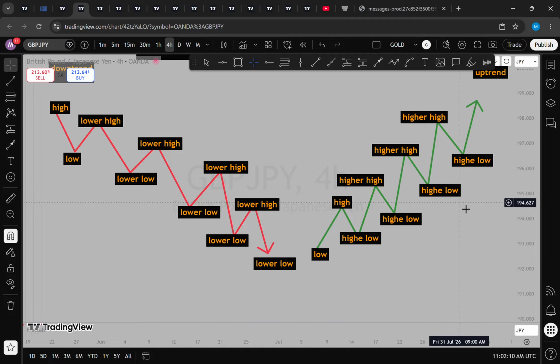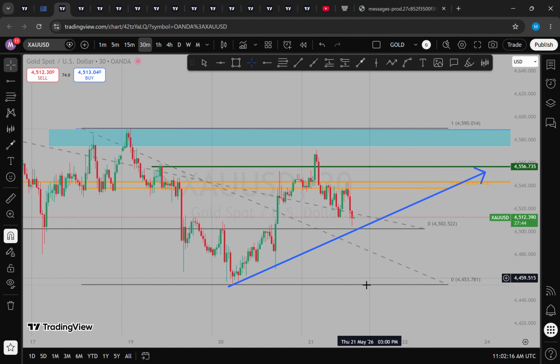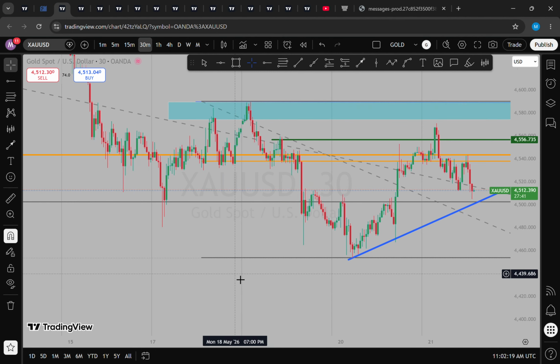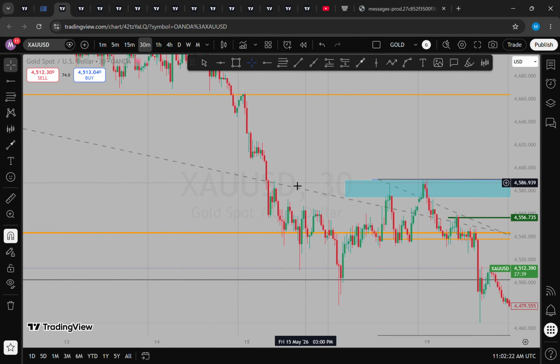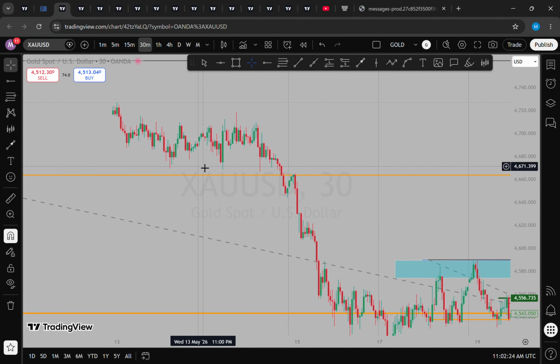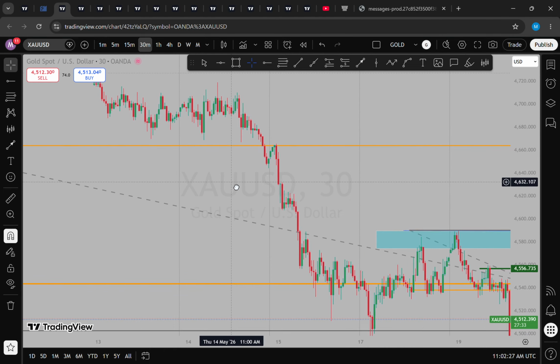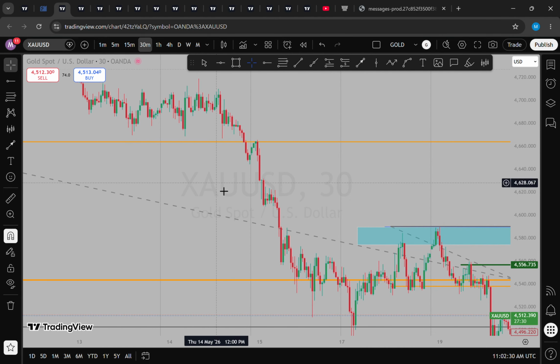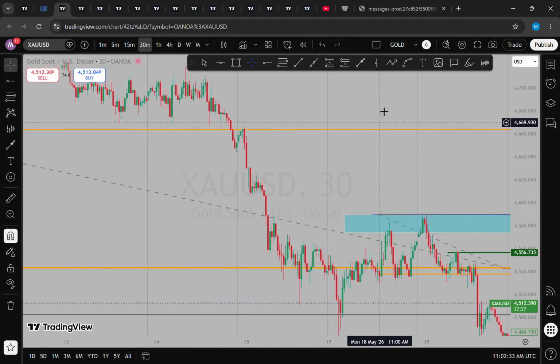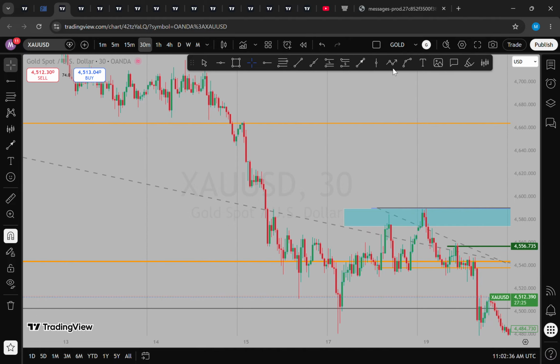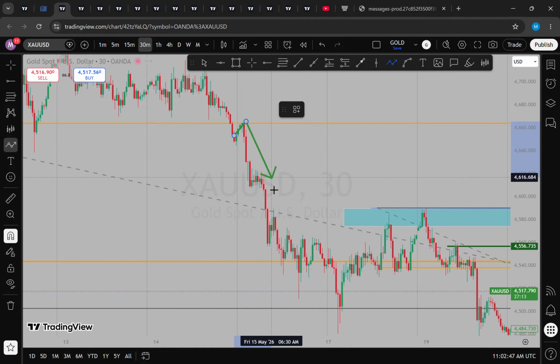Now let us go into the real chart and identify everything. From our real chart here, this is today's market. I'm not in yet. You can identify uptrend here, downtrend. I'm on the 30-minute time frame right now. From what I taught, this is a low.